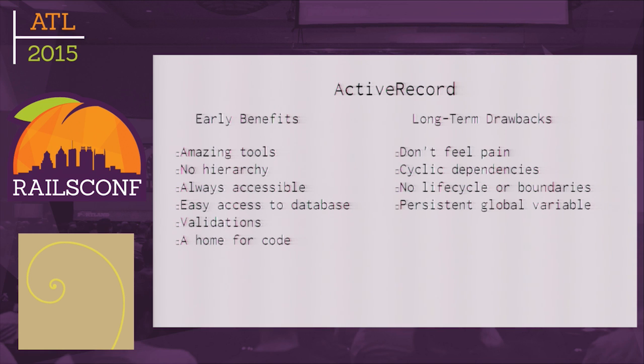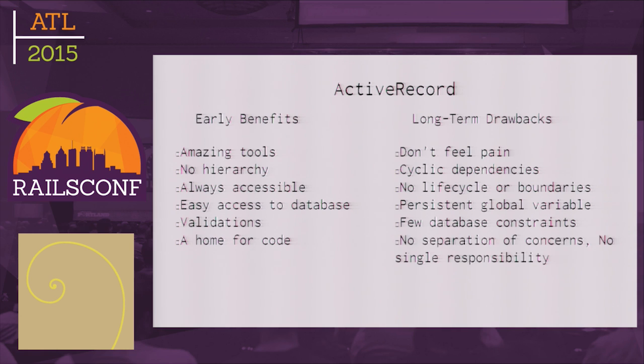Finally, all that easily accessible database is sort of the ultimate global variable. It's not only shared between processes, it's shared over time, and maybe even with different apps entirely if you're integrating with a legacy system. With our validations up in our code, it's really easy to insert invalid data, or to have models confused with tons of conditional validations, or to edit validations and then later discover that records you just retrieved from the database were retroactively made invalid and you can't save them back. That's a real fun bug.